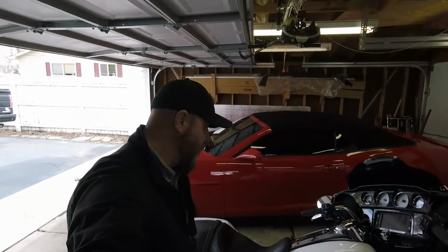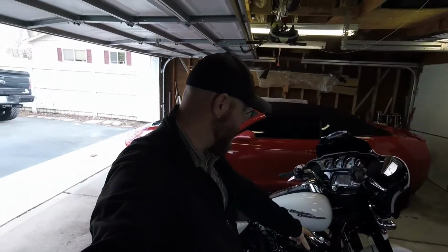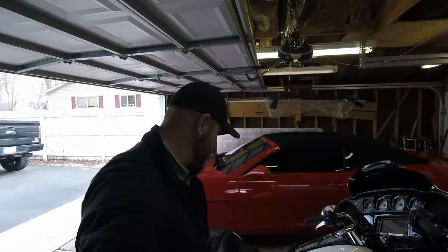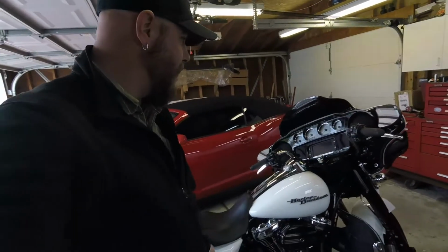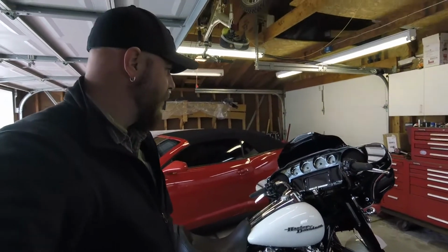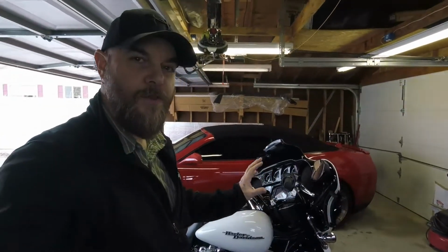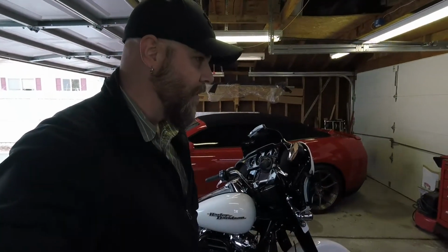Okay, here we are again, back in the garage. The other day I did the wind deflector here, and I did the soft lowers. And last year I did the heated hand grips. I think these three items should be sufficient, bike-wise, for cooler riding. I've ridden down to about 28 degrees, and I did it without these two here.